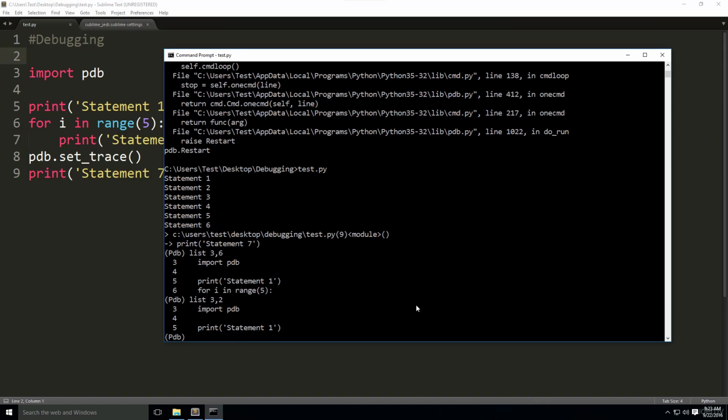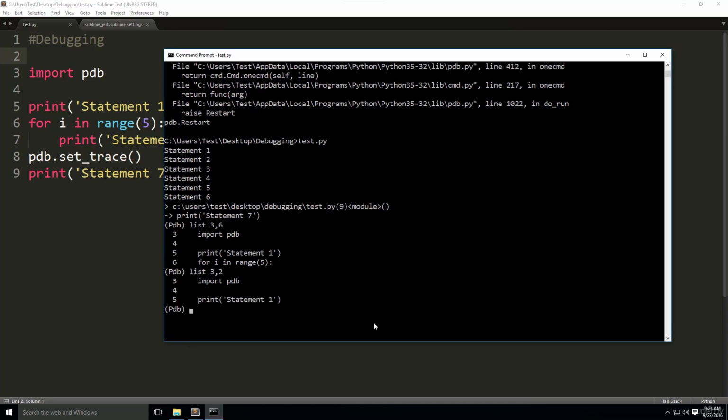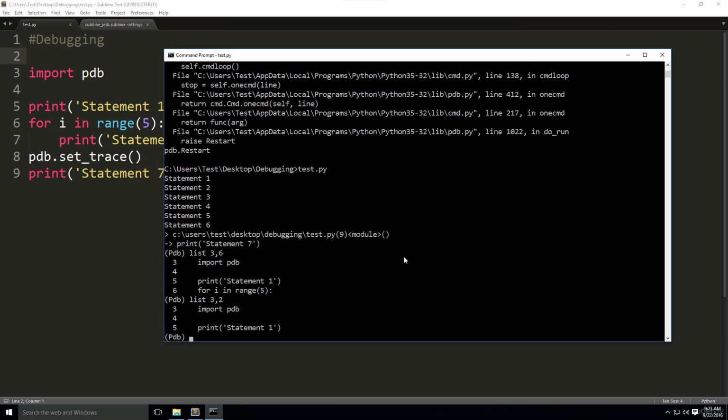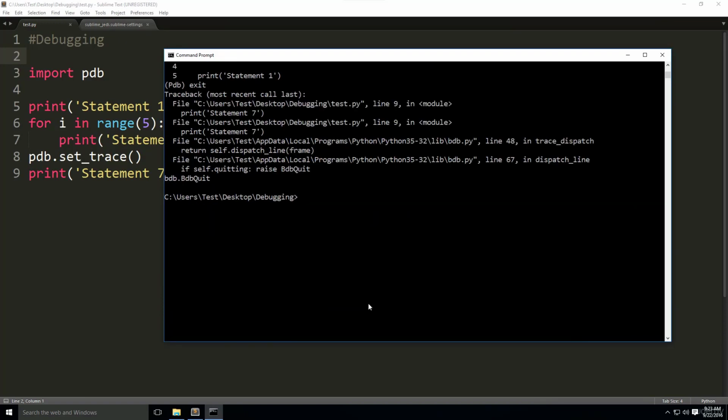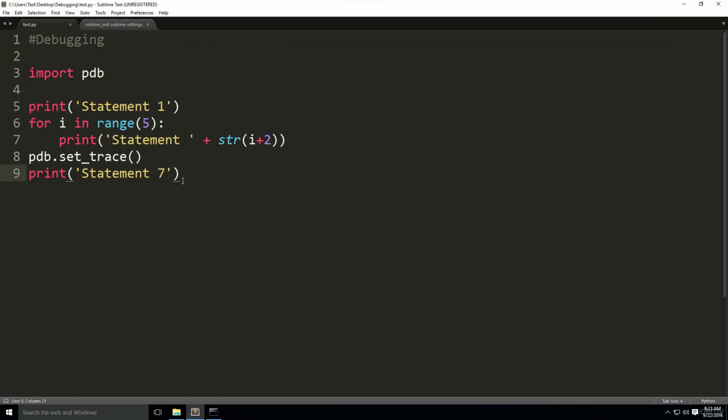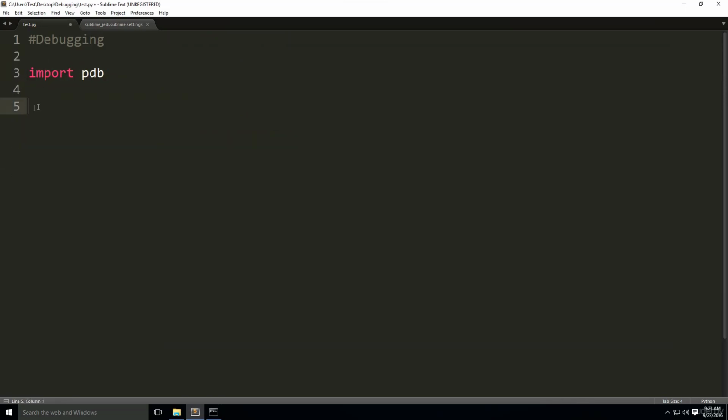Moving on, we have 2 other commands for moving through the stack trace: up and down. We have up for moving through older procedure calls, and down for moving through newer procedure calls in the stack. So we're going to make a new piece of code. Exit this. All right, we're out of that. We're going to erase all this and make some new code that's going to be used for these 2 commands, up and down. You'll see how they work in the debugger.